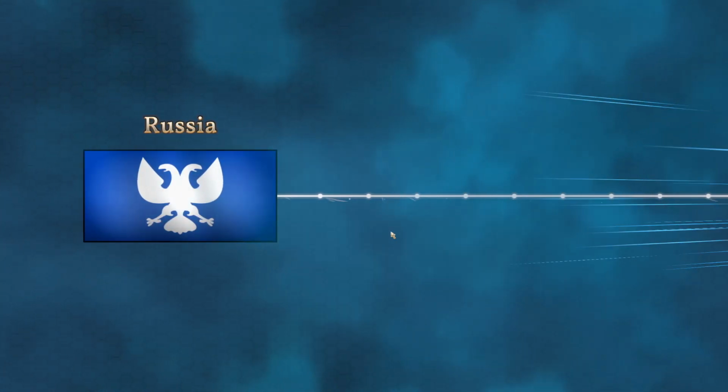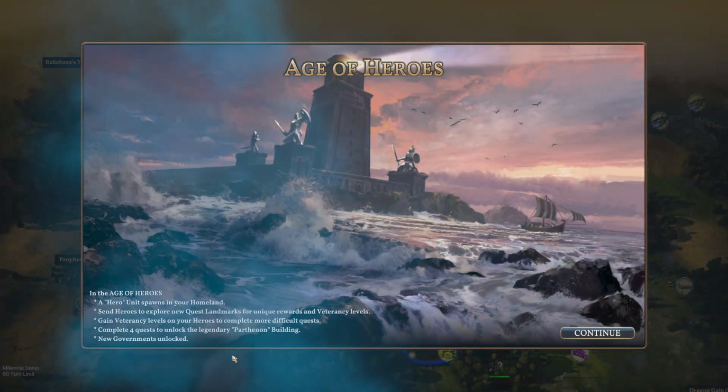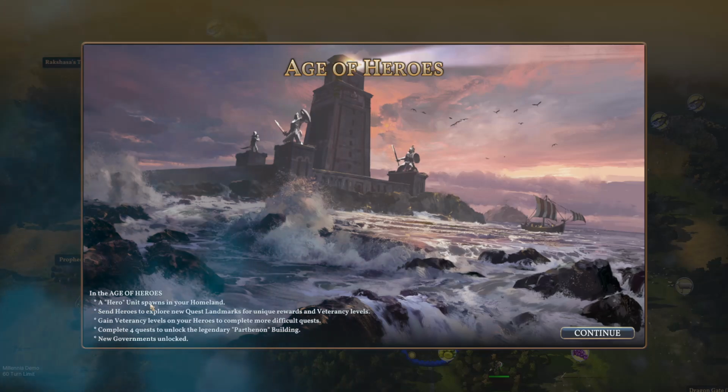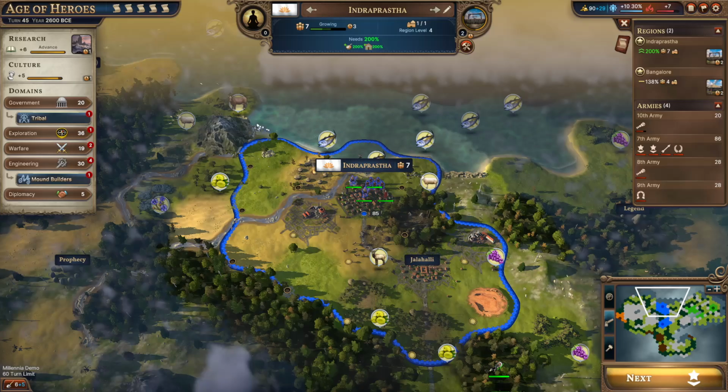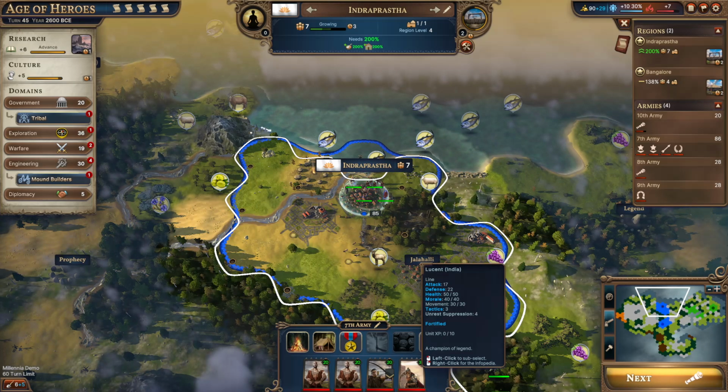Here we are, the next turn, and Russia, in fact, has beaten us to the Age of Heroes here. We were 1 turn behind them, basically. So a hero unit spawns in your homeland, send heroes to explore new quest landmarks for unique rewards and veterancy levels. Gain veteran levels and heroes to complete more difficult quests. Complete 4 quests to unlock the legendary Parthenon building. New government unlocked. Okay. So we do have a hero here.